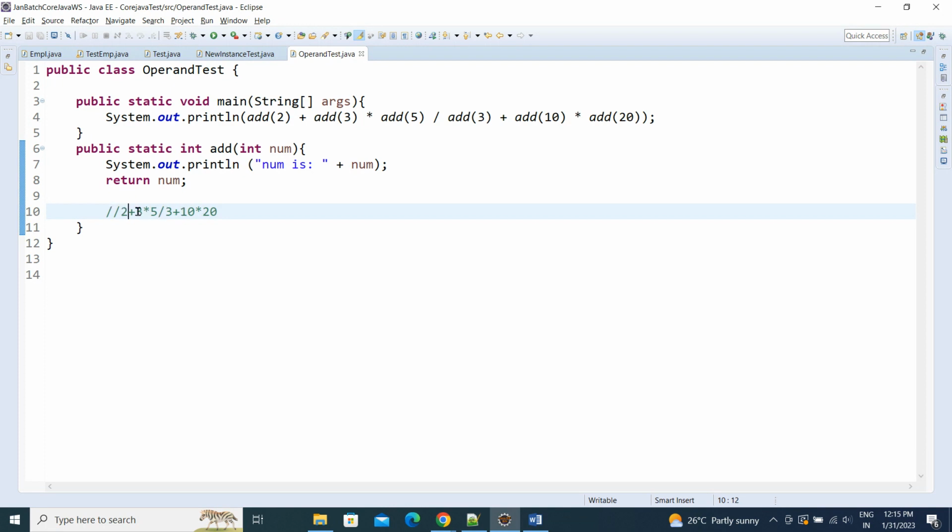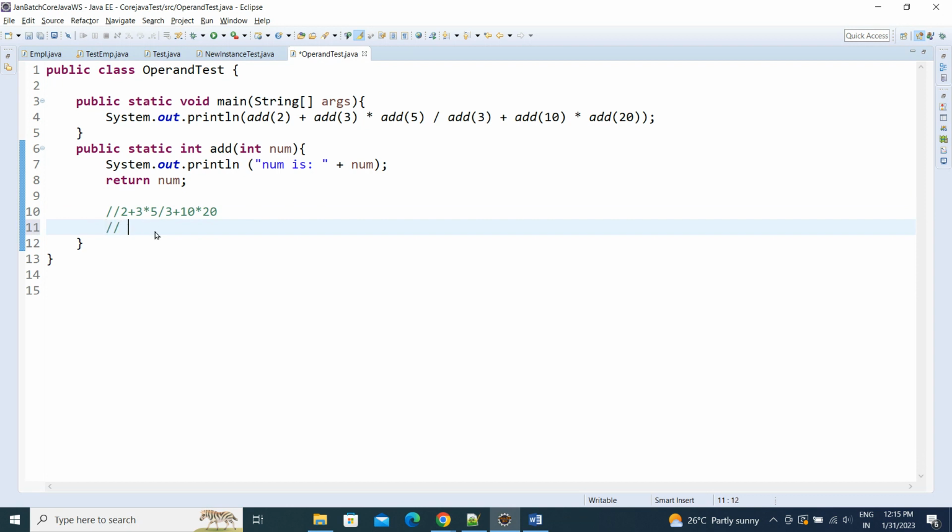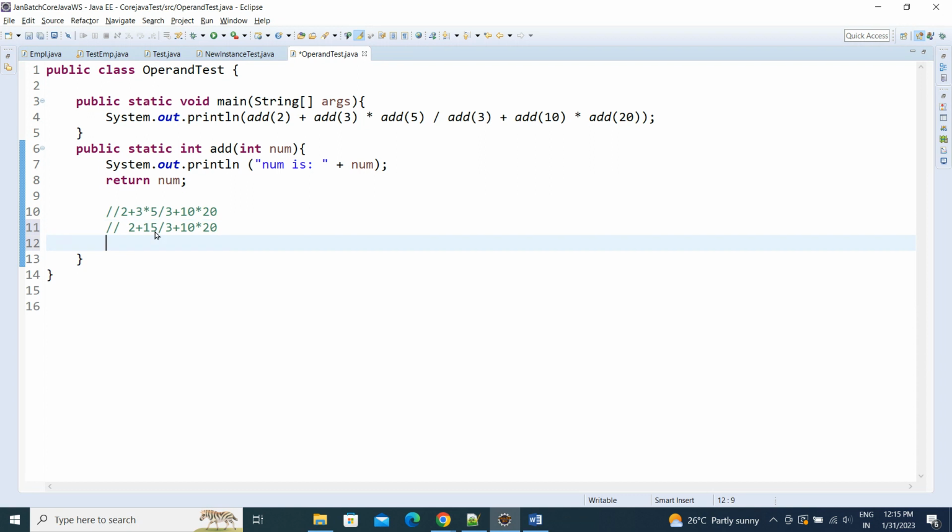The first priority is multiplication and division from left to right. Now first multiplication: 2 plus 3 into 5 is 15, divided by 3, plus 10 into 20. This is the first evaluation.